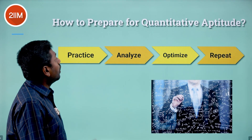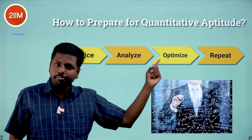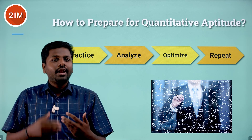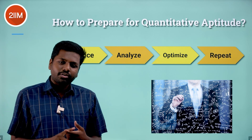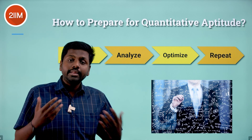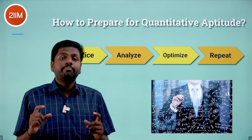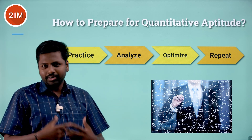For quantitative aptitude, check out the blueprint video — it covers the major partitions of the quant section and which are more or less important. With limited days, you need to test yourself and practice a lot. Learn, then practice. The moment you practice, analyze what is going wrong. Sometimes you understand the solution when you look at it, but can't solve it on your own — figure out whether the gap is in learning or in implementing, and fix that gap.